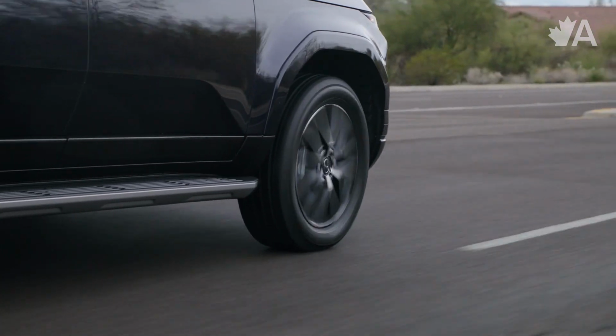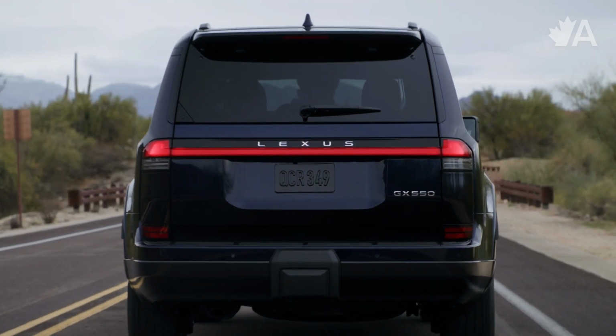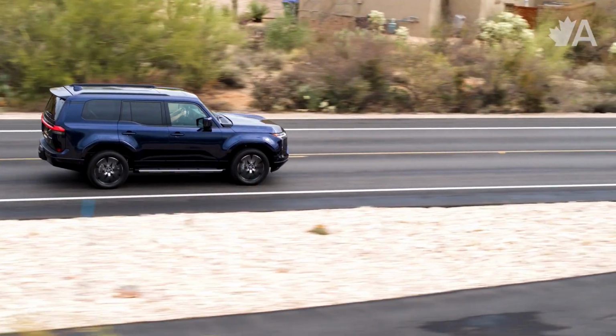This thing doesn't even have the big all-terrain tires that you get with either of those over-trail trims, the ones we're gonna take on the trail in a little bit here. But overall, well, this is a Lexus. This is luxurious. No more V8 under the hood. I know some of you out there might be a little disappointed to hear that, but this 3.4 liter twin turbocharged V6 is more than up to the task of motivating this thing. It makes 349 horsepower, 479 pound-feet of torque, and when you get your foot into it, it's very dignified. It does its job.